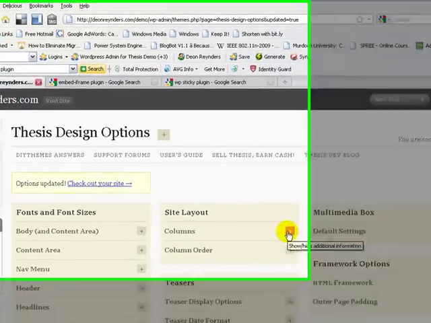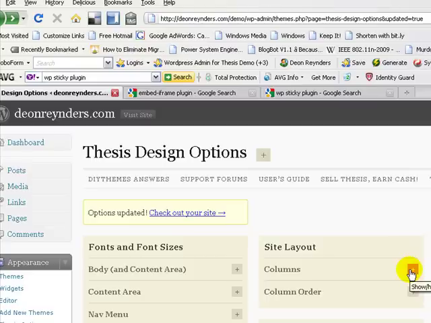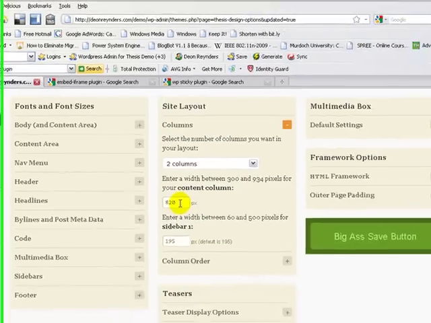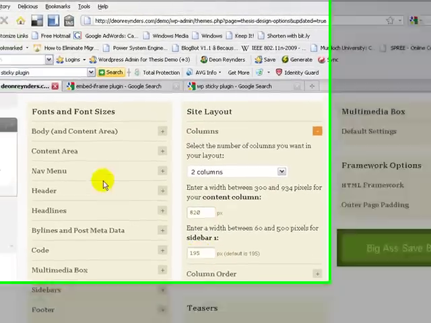If you look at my columns, now this may differ in your case. I'm just using my specific theme. This is an older version of Thesis. It's now 1.7. This is still 1.5, and by the time you look at this it might be 1.8, as far as I know. But anyway, if you look at the columns, you'll see I'm using two columns, and the main column is 820 pixels. Now you're just going to have to make sure that it's wide enough to accommodate your landing page. So you're going to make sure the landing page is less than 820 pixels, and you can play around with it. I've put a sidebar in there, but I'm not using it at present.